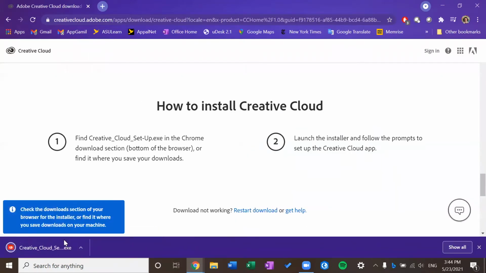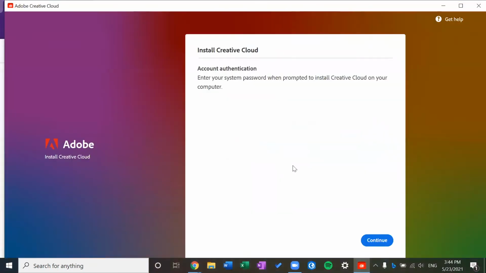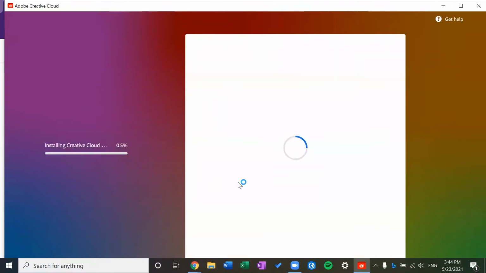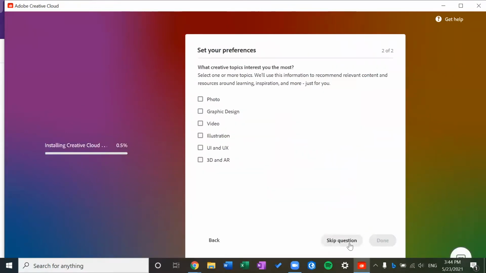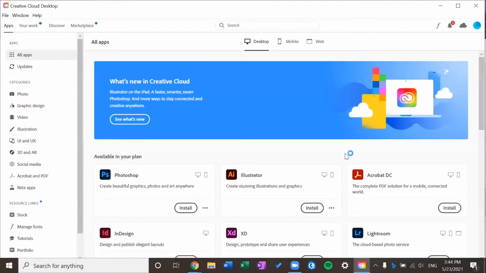Once you get to this page, you want to click on Download Creative Cloud. You'll see the installer on the bottom left-hand corner of your screen. And once that's all set up, you want to go ahead and click it. It might ask you if you want to allow it to make changes to your computer, go ahead and click yes if that comes up in a pop-up. And so from here, you want to continue. You will have to log in with your App State credentials the same way you log into As You Learn. And so you want to just make sure you click student, you can skip the next question, and then you can click continue from here.